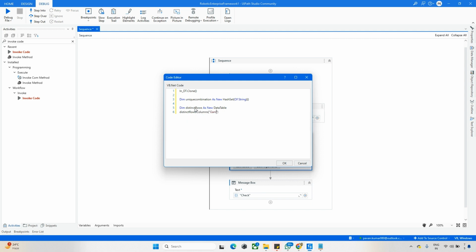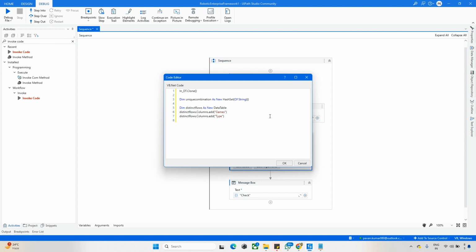We need two columns, so this is the column games, and similarly we need type: Columns dot Add of this should be the type. Now we created a new data table, and in the data table we just added the two columns. The first column is games and the second column is type.